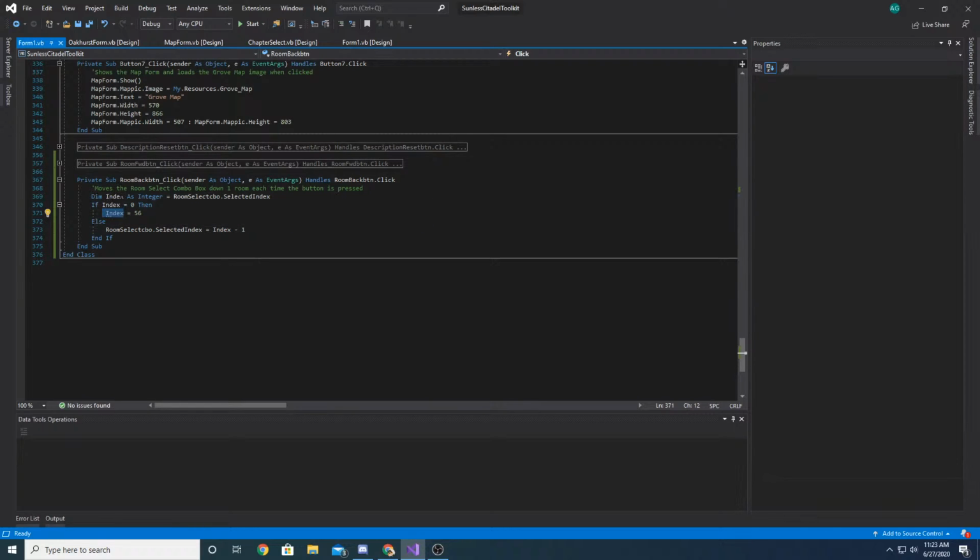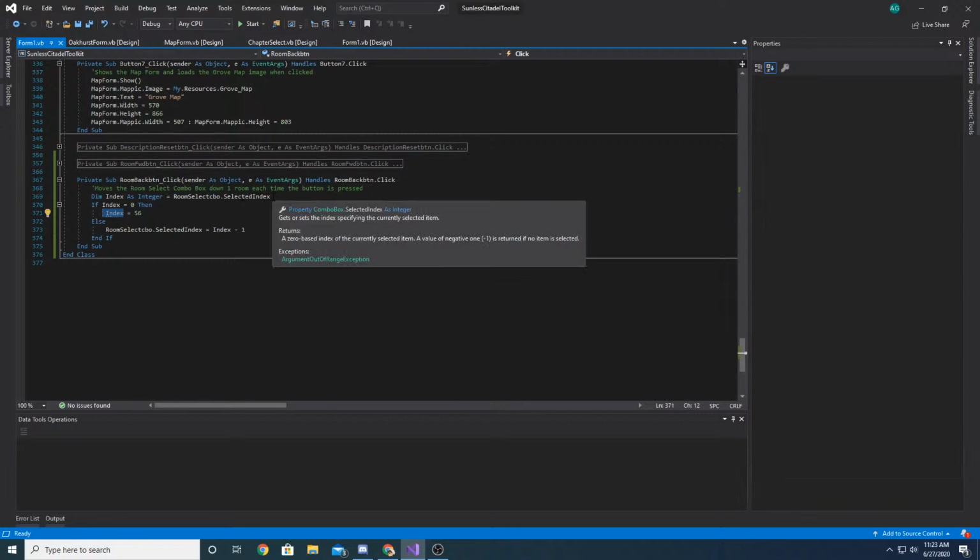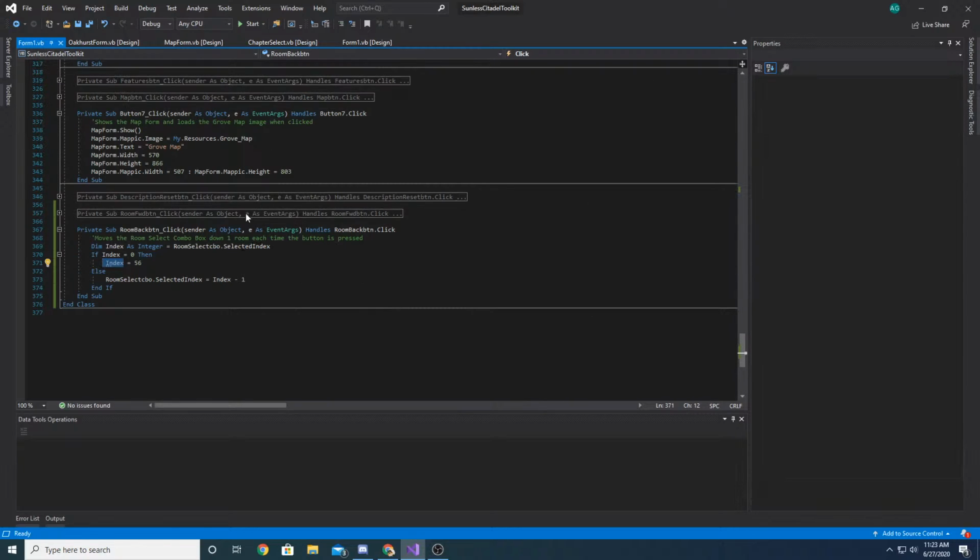Okay. We've set a variable to index, and we've said that that equals whatever the index is of the box.